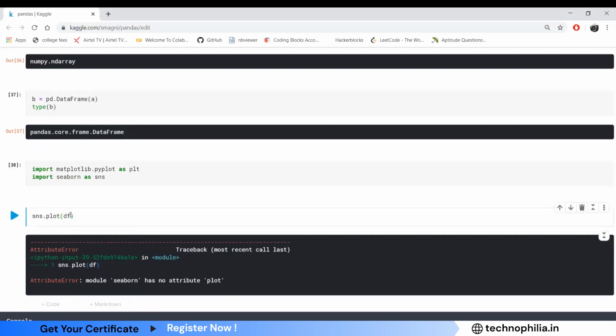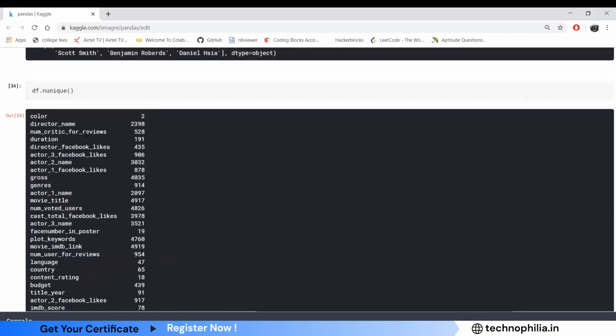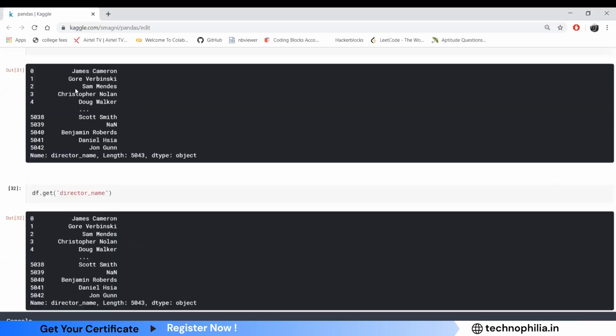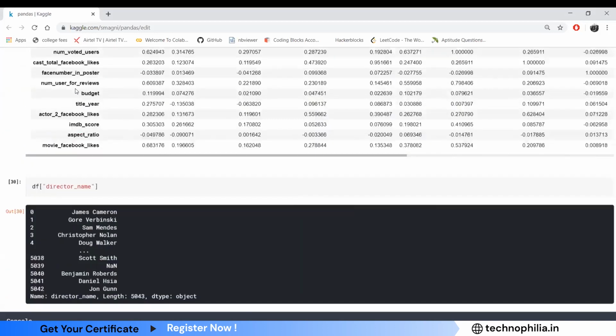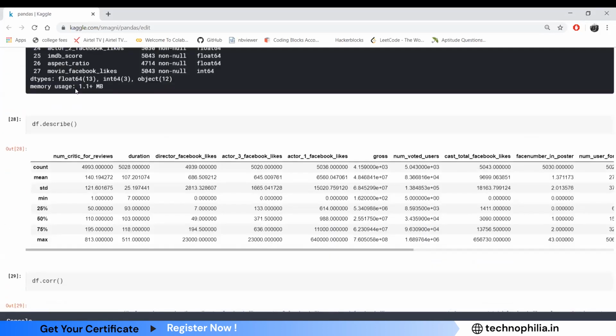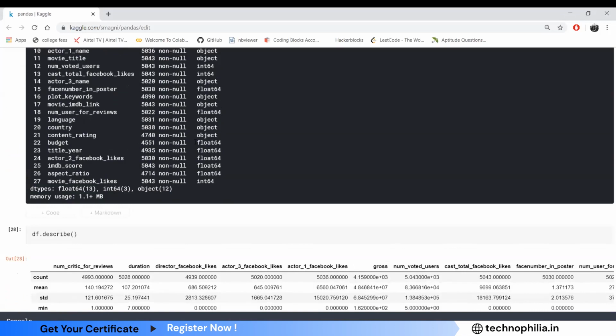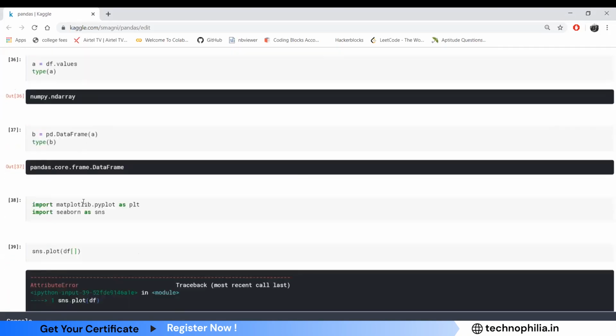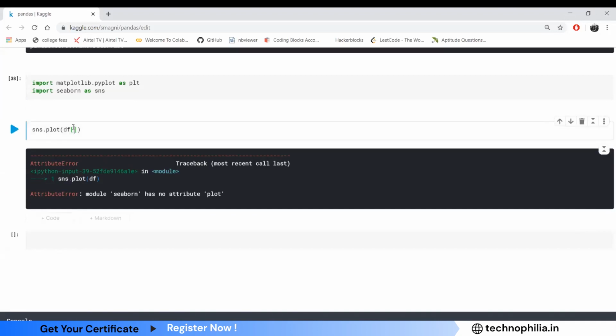Okay, so if I wanted to plot any column of the data frame, for example an integer type column, or a float column, if I wanted to plot the budget, I just need to type budget here, and it is going to plot that for me. Wait a sec, I'm making a few mistakes. Let me clear it out.